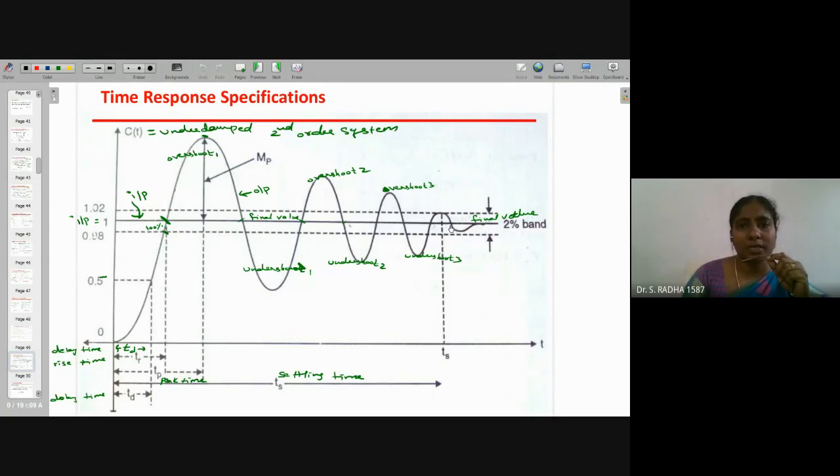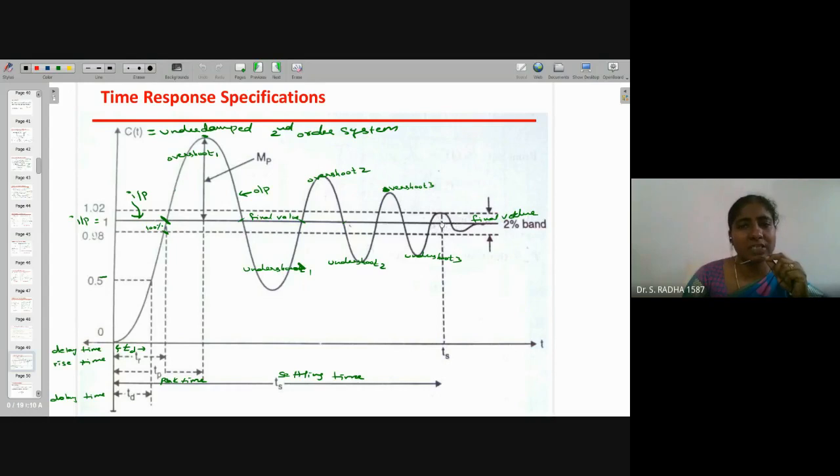So in that case, we are also giving some tolerance, 2% or 5%. This is the constant horizontal line. 100% we are telling this as the line. Whether it is 105 or 95, whether it is 102 or 98, 2% or 5%, 3%, something is allowed. Tolerance is allowed. All these are considered to be reaching the final steady state.